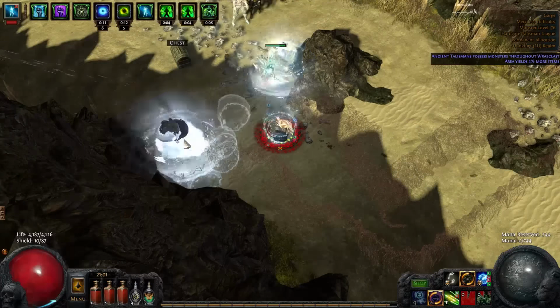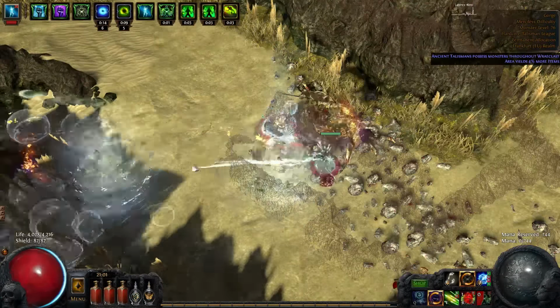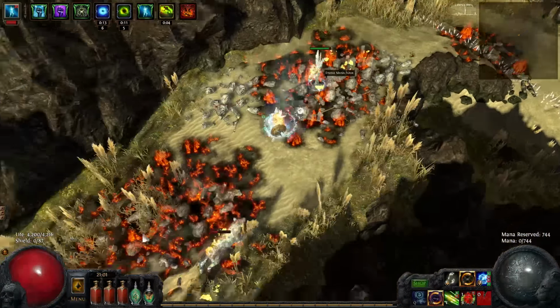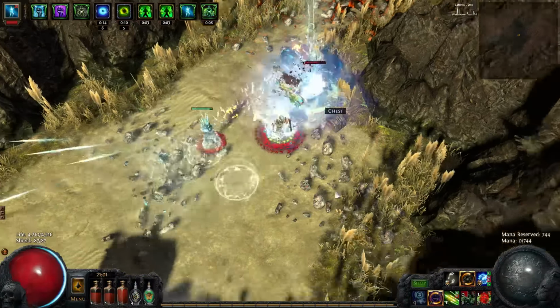The build has lots of life, tons of evasion and makes use of the Acrobatics Keystone to add that extra layer of defense. And with skills such as Kinetic Blast, there are multiple ways of scaling the damage. However, this particular build focuses primarily on scaling it via elemental damage, as it is much cheaper to gear and get going compared to a physical based wander.